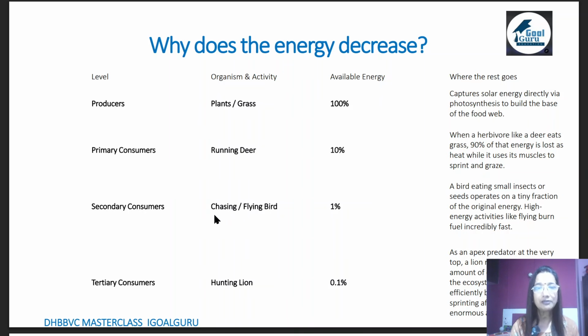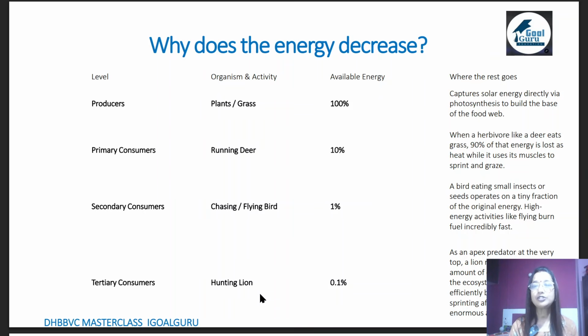Now what about the next trophic level? We are talking about the flying birds and all that. Now these flying birds again need a lot of energy for flying. Enormous amounts of energy it needs. And then finally think of the lion. Before catching its prey, just think, it spends hours searching, stalking. So these are the things you have to remember. All of this consumes energy. So by the time the energy reaches the lion, only a tiny fraction of the original solar energy remains.